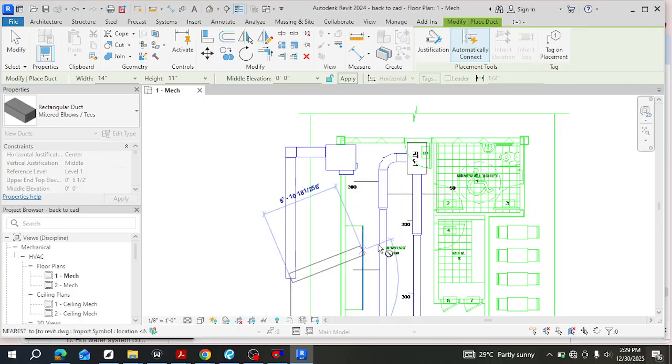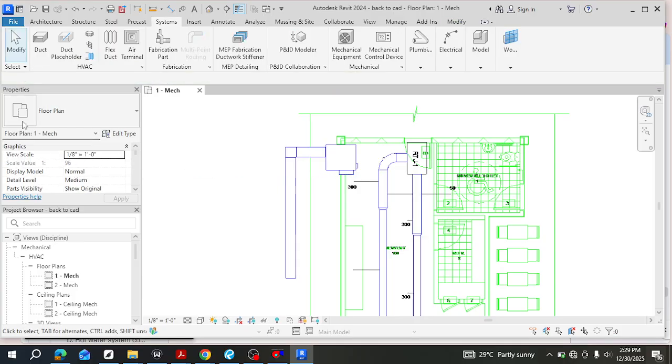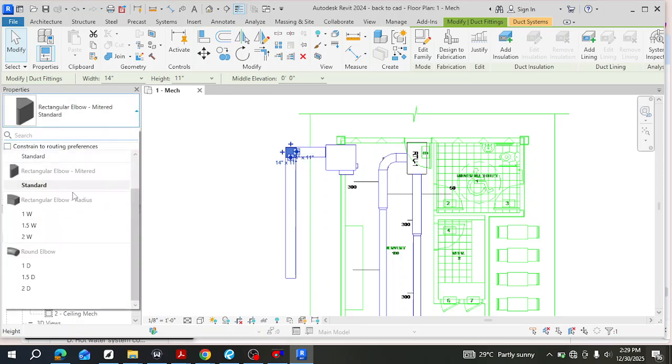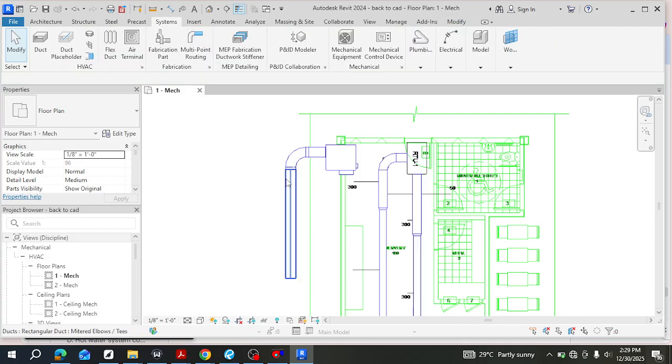So I want to do something similar to what I have here. You see now, this is a bad type of junction, right? So let's correct that. Okay, this is a mitered rectangular elbow, but I just spoke about how they are not the best. So instead I'm going to select a round elbow, right? Perfect. So now similar to this, you can see that it's already giving you the separate fittings. You can see this one is a round transition, because a transition is basically used when you're connecting two ducts, right?